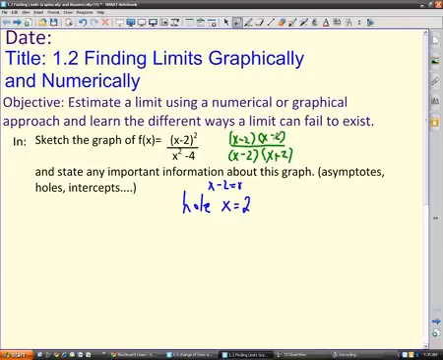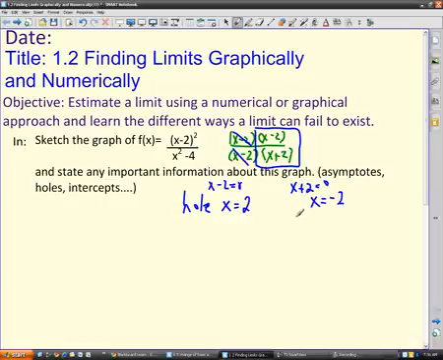Then I have x minus 2 over x plus 2 as the remaining function after I reduce this function. One of the things that we do a lot in calculus and a lot of math is come up with representative functions that represent basically the same thing, but without the hole in the graph. So you'll notice that on the bottom, if I set x plus 2 equal to 0, then I end up with x equals negative 2, and that means if I put negative 2 in for x into this function, the bottom becomes 0 and it doesn't exist.